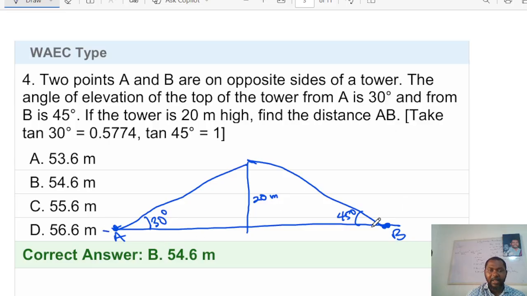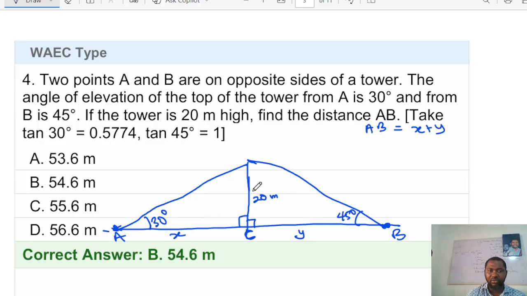That's simple. This is A and this is B. Well, not much information is given, but remember that this line here is a right angle to both sides. So in order to find AB, it will be easier to call here X. Let me make here C. Okay, I can find AC and I can find CB. I can call here Y. Then I know that AB is going to be equal to X plus Y, because that's the whole length, right? Because I'm asked to find the distance AB from A to B.